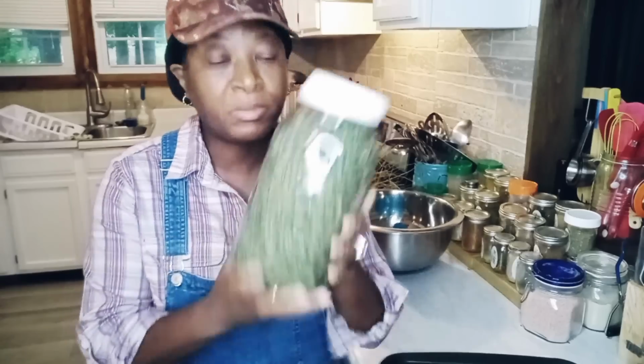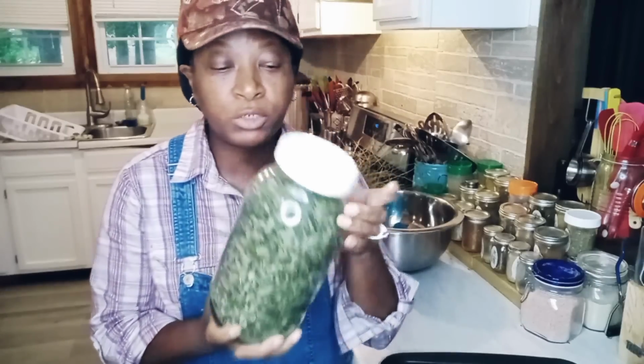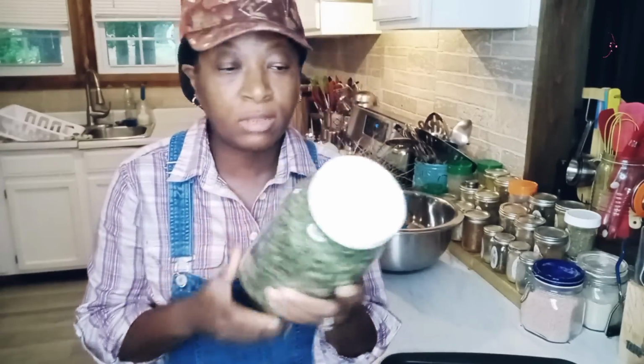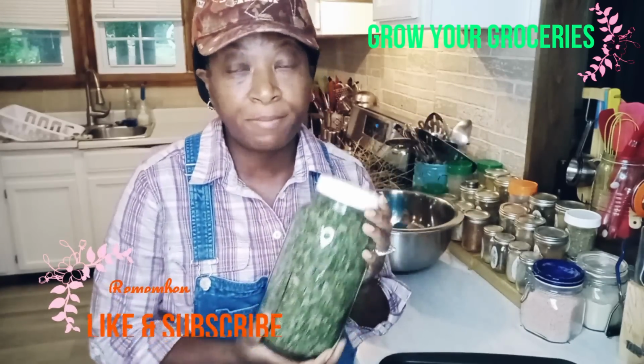All right. I'm not going to put an oxygen absorber in here, because it doesn't matter to me that the oxygen is not in here. These leaves are dry, okay? So no oxygen absorber needed, but I do have them in my glass jar with a nice tight lid on it, and they will go in a cool, dry, primarily dark place, okay? So that's how I'm going to be storing my moringa leaves.